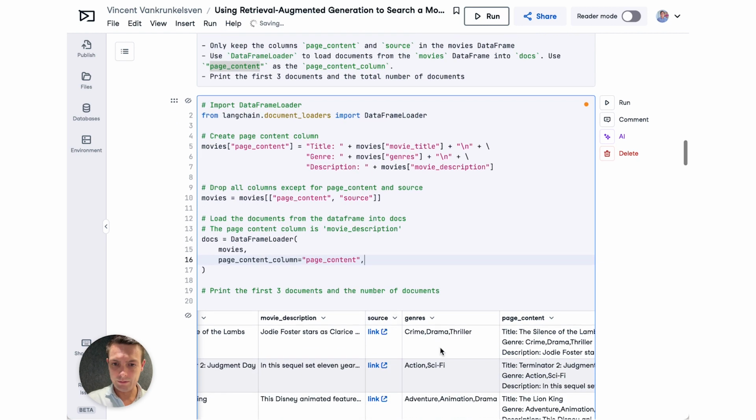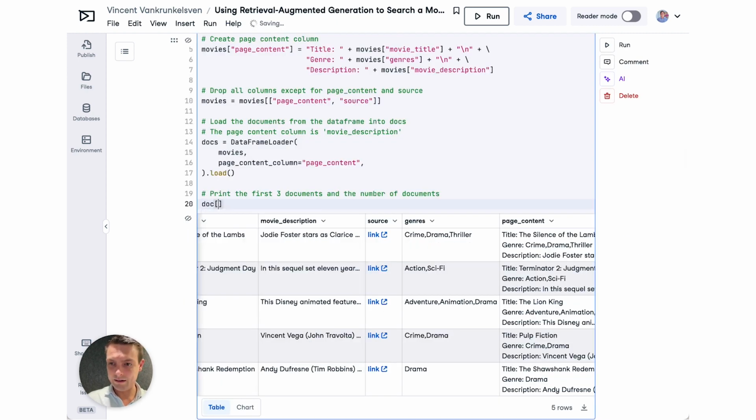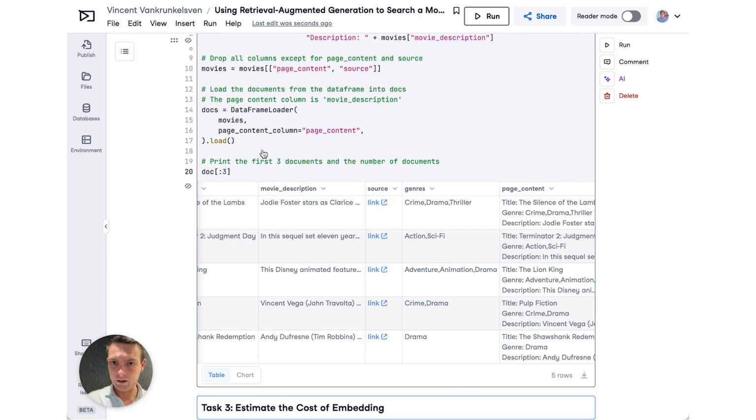So this is a column that we just created and that we filtered out here. All of the columns that are not the page content column, they will be added to the document as metadata. We'll see that later. Don't forget to call the load function, and then we're gonna print the first 3 documents here.